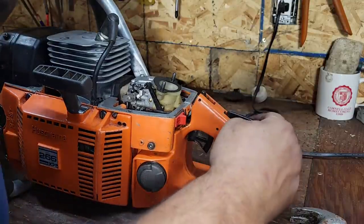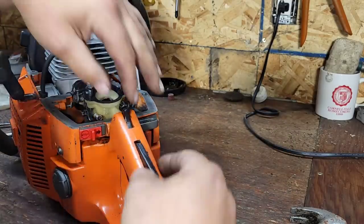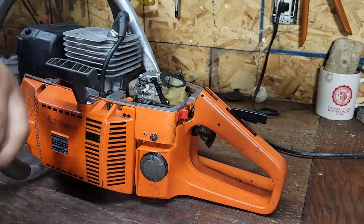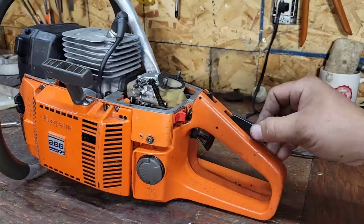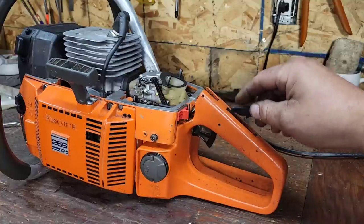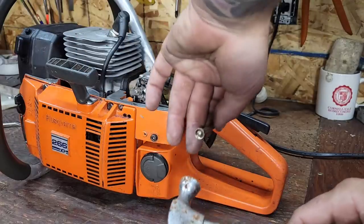Now, okay, I'm going to have to take this one out too. Now, there is a spring in here, friends. The spring goes around this. This is also the stopper. So, not the funnest thing to take apart. I'll try and get it on video.